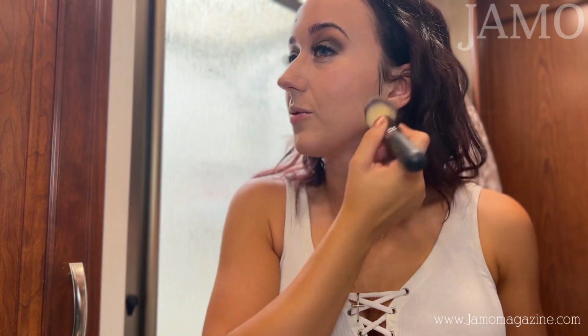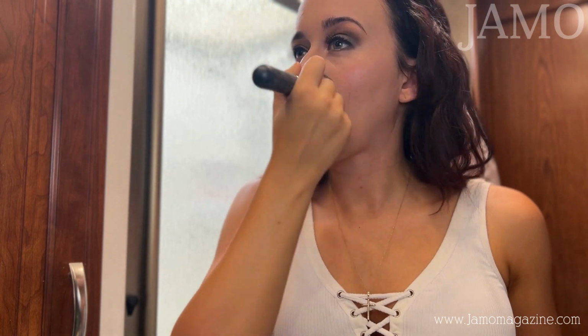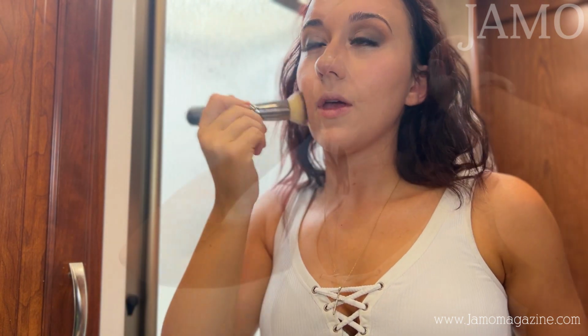And then I like to go in with a true foundation brush and just do a little extra blending that I feel like the beauty blender doesn't totally help accomplish. I'll go in and just stipple with it.